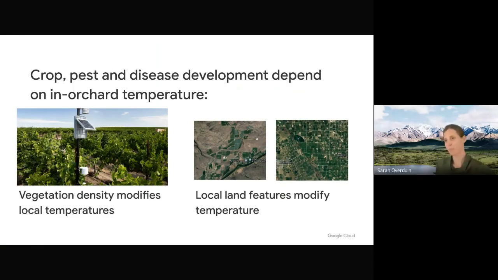Thanks. Just to set up the problem that we are dealing with, we have sensors that measure weather in the orchard, and the temperature is a really important predictor of crop, pest, and disease development, and specifically in-orchard temperature. So that's why we have installed our devices everywhere. However, we would like to be able to predict beyond where we have our devices. Sometimes, for whatever reason, we can't install a device, or a grower wants to have a lower-cost solution. One thing that we've found out, though, is that when we get third-party weather data, there is some discrepancy.